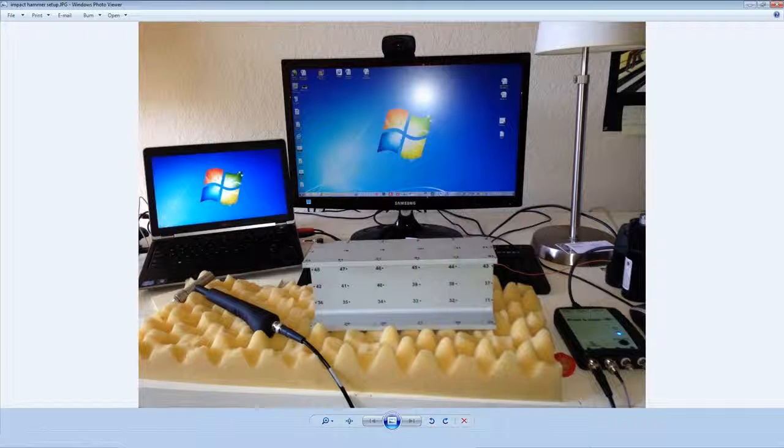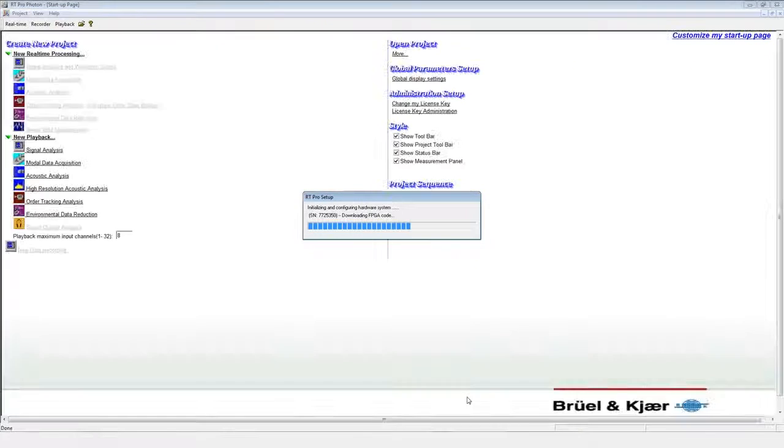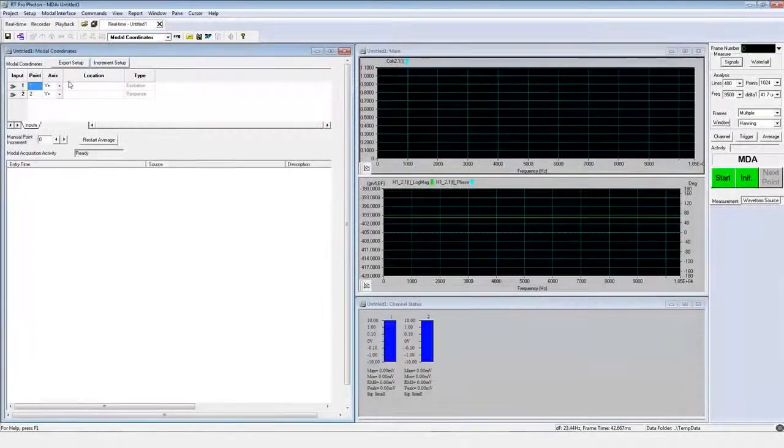Today I'm going to use the Photon Plus, which is sitting here on the right of my desk, and an impact hammer, which is sitting there, and a little teardrop B&K accelerometer, and I'm going to do frequency response measurements. So I'm going to hit the I-beam here and collect the transfer function between the hammer and the accelerometer. All right, guys, let's play with RT Pro here, and I'm going to do a frequency response measurement. I'm going to use the model data acquisition, which is already pre-configured for me.